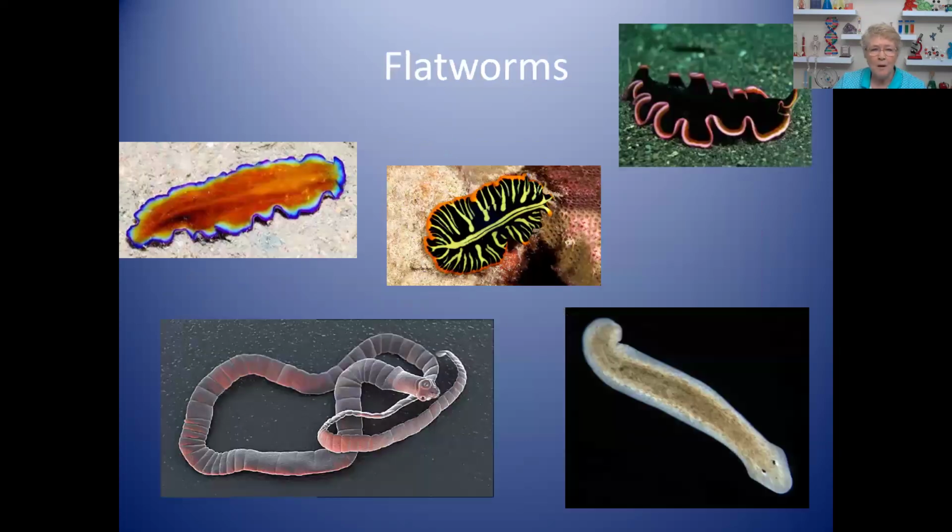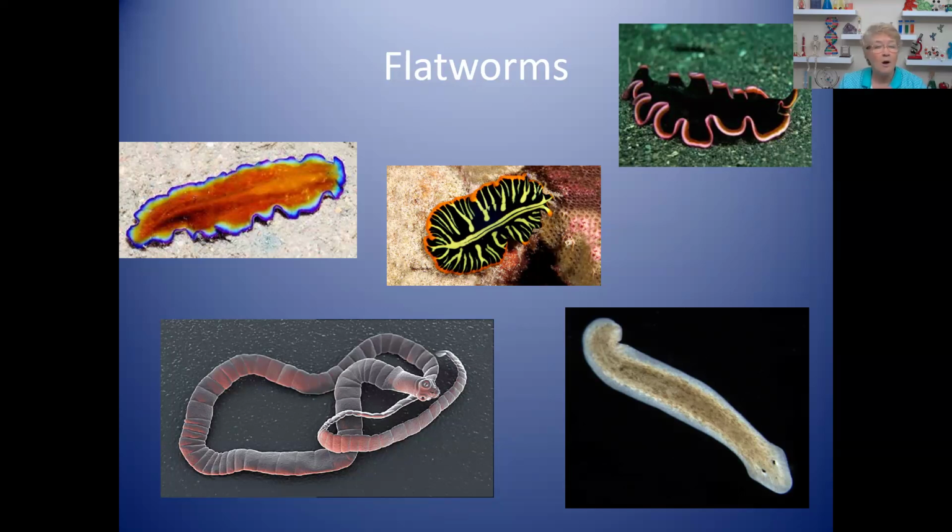So flatworms are mostly flat. They're flattened, and they often are parasites, and they live either inside or on another organism. When we use the word parasite, what we mean is an organism that does harm to another living organism. So think of a mosquito as being a parasite. A tick is a parasite. They don't help you in any way. They actually harm you if they get on you. So flatworms usually are parasites.